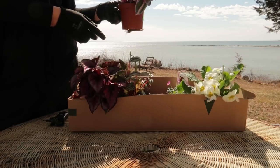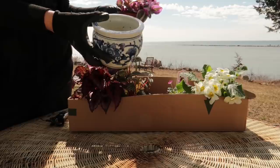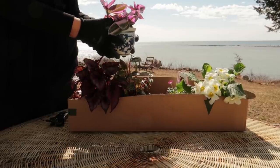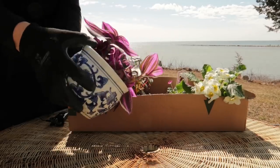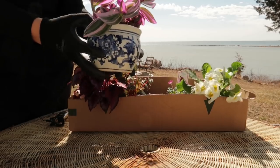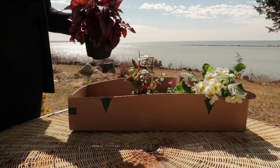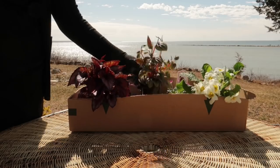So I guess we'll just use a simple blue planter for that, with a little help of magic. See, we can just pop that in there, and this way I can enjoy it this week. It looks pretty inside. Look at the purple on that, isn't it lovely? And then next week we can take it out and possibly use it for something. So next I want to plant up the begonia and the peperomia.